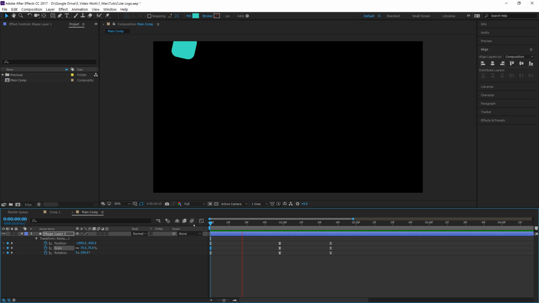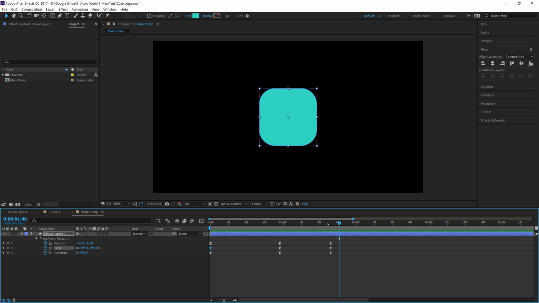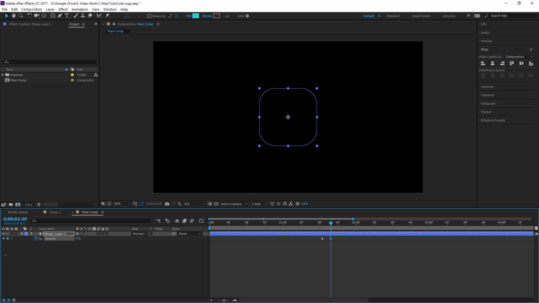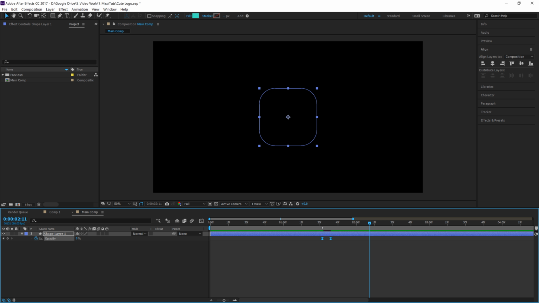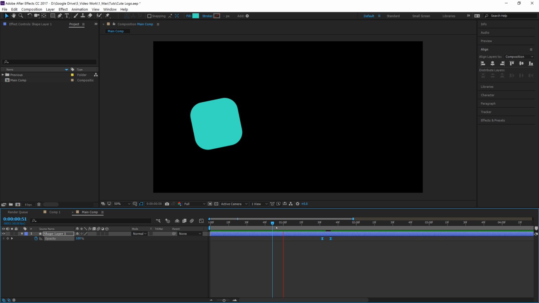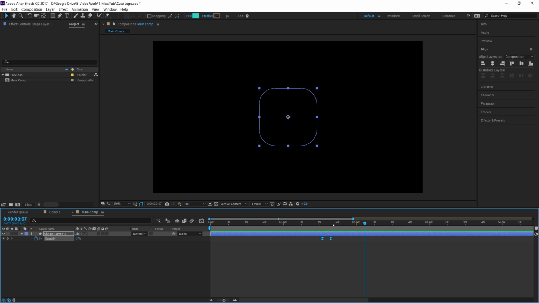So now we need to do one more little keyframe animation to finish this off. What we're going to do is go to the end of our timeline and click T for opacity with the shape layer 1 selected. Click T and keyframe your opacity. Drag this keyframe back a little bit and turn the opacity down to 0. So this animation is just going to fade out at the end, right there. We'll highlight these keyframes and do keyframe assistant, easy ease, just like last time. And it just disappears on the spot.